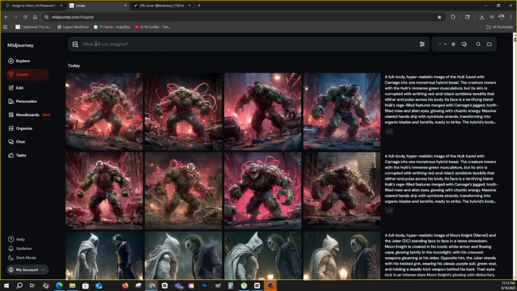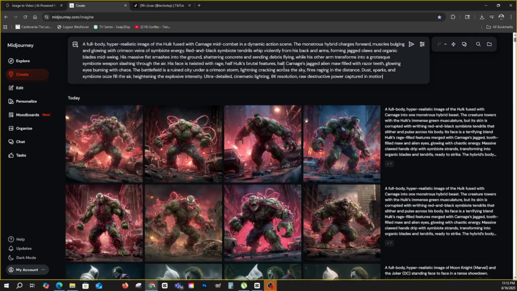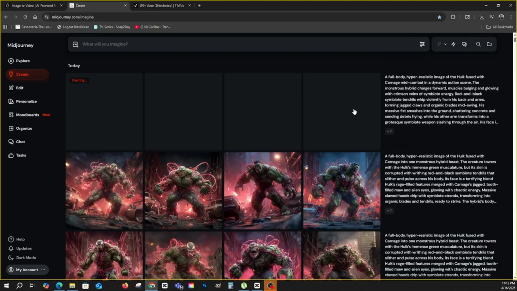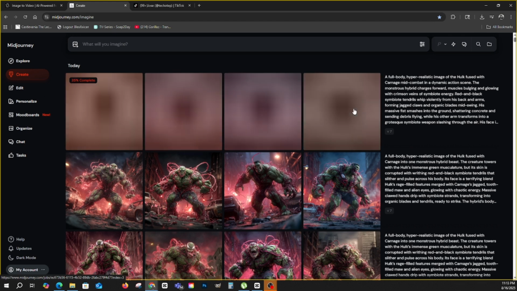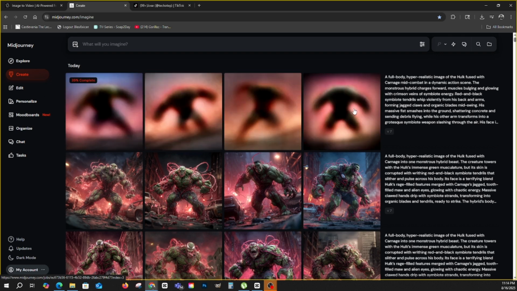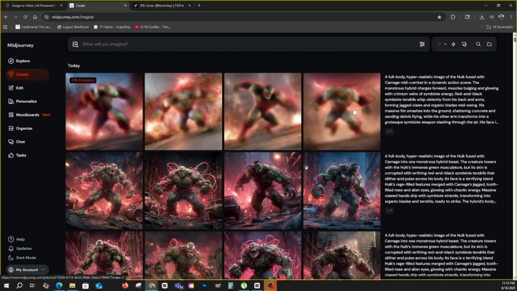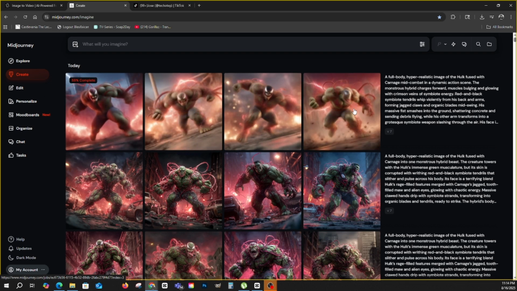go to Midjourney. Then it's going to generate the action pose that we can use if we want to. It's all up to us. Yeah, it just takes a little bit of time to generate. Let's look at this action pose. Okay, this one's pretty cool because it looks kind of similar to this one. It looks like he's kind of charging.